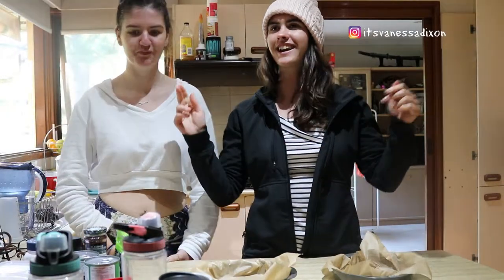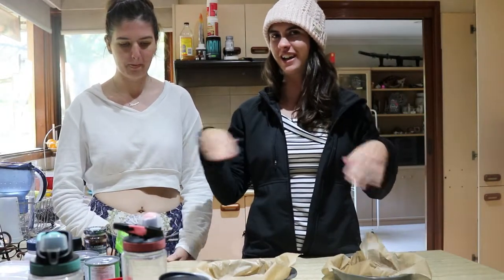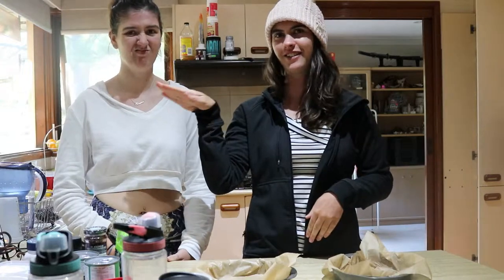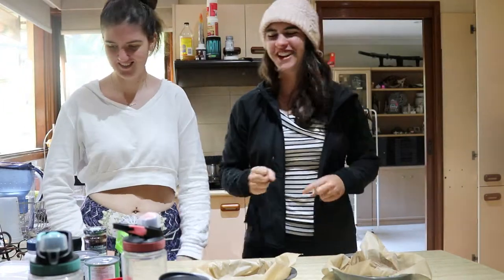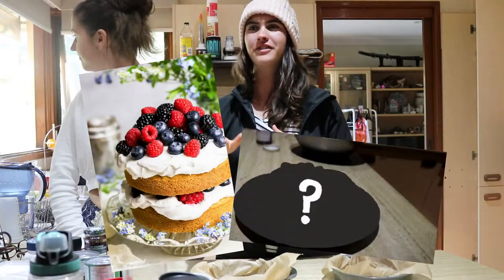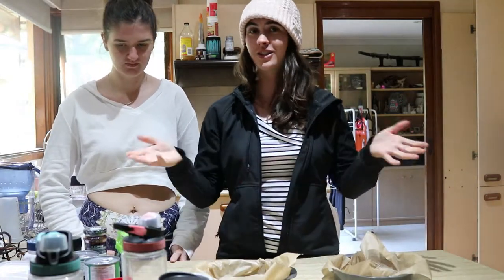Today I have brought my sister Emma to help me bake a vegan, gluten-free sponge cake. It says Victorian cake, but we're just gonna call it sponge, because our level of cooking is like here, and the level that we're trying to aim for is like up here. And mine's all the way here. So we're gonna see how it goes. We'll do before and after, try and copycat this recipe and see if it turns out the same. So hopefully, fingers crossed, it goes well.